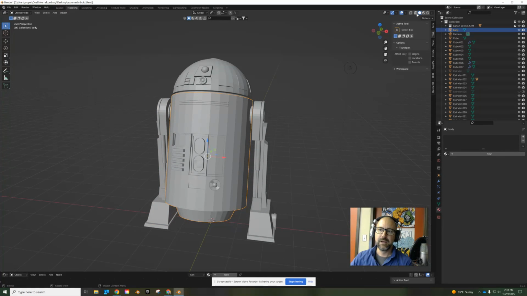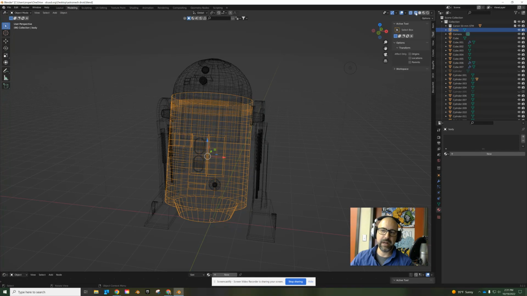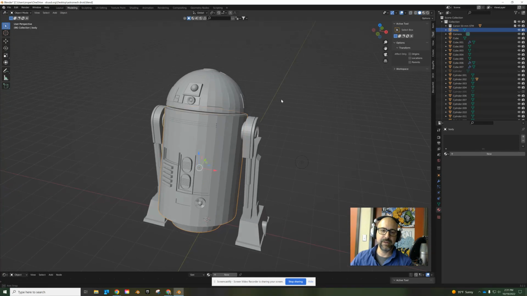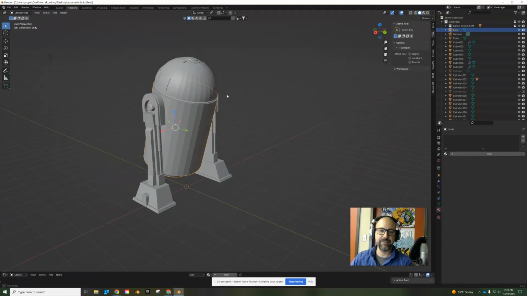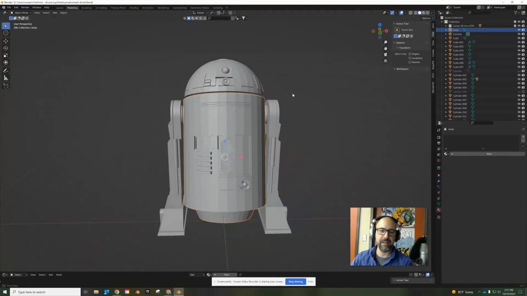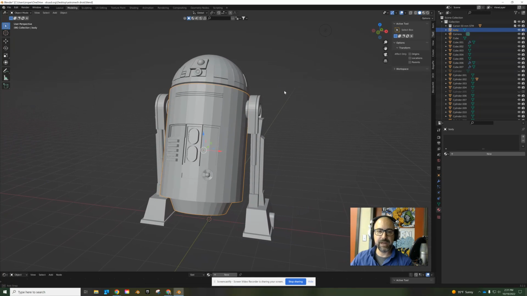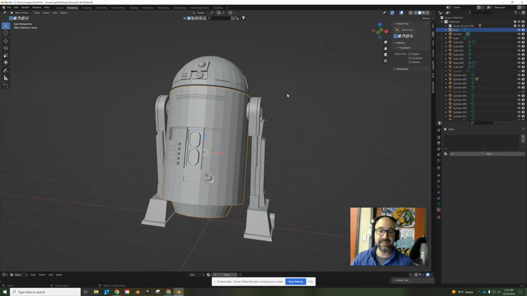So far, we've been modeling your droid entirely in solid view. Remember these four buttons up here control how you look at your droid. The first one is wireframe and then solid view. And solid view is just going to show it to us as flat, uncolored gray plastic. But once we start adding colors and materials, in order to see them, we actually have to turn on one of these two views: either material preview or what we call rendered mode.